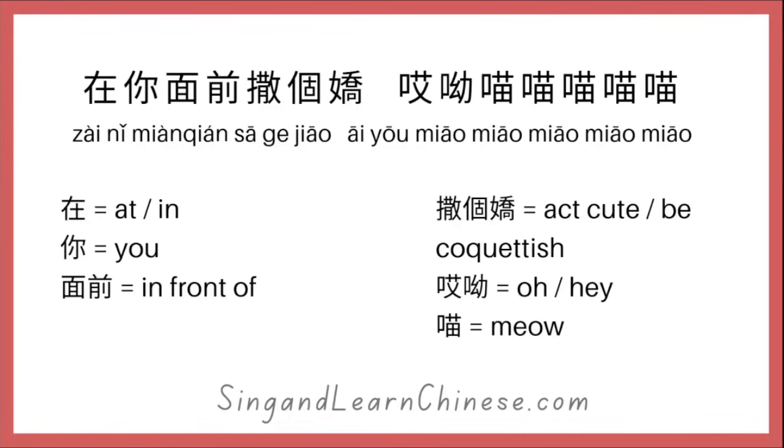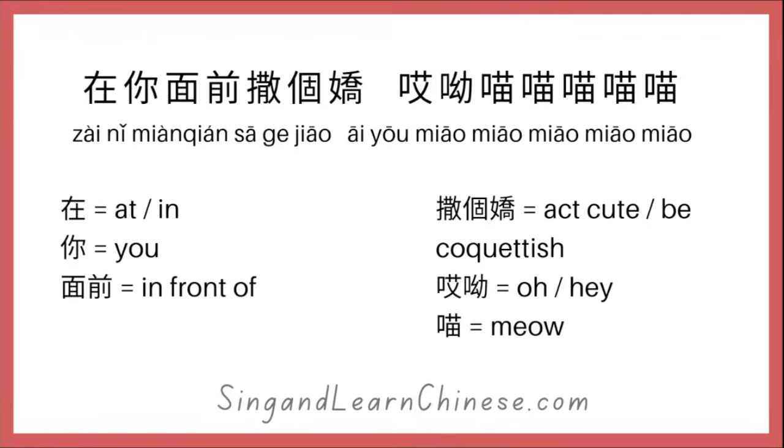And then the 个 is a counter word. So you usually use 个 for people or for things that don't have other counter words. 一个人, 一个事情, I don't know. But in Chinese there are many times when you will take a verb, a 2-character verb, and split it and put something in there. So 撒娇, 撒个娇. It's a little hard to explain, but just keep your eyes and ears attentive. You will see this in other places. Like, for example, 吃饭 is to eat a meal, and then they'll put 个 in there, 吃个饭, 我要吃个饭, I'm going to eat a meal. So the 个 almost functions like the in the English translation.